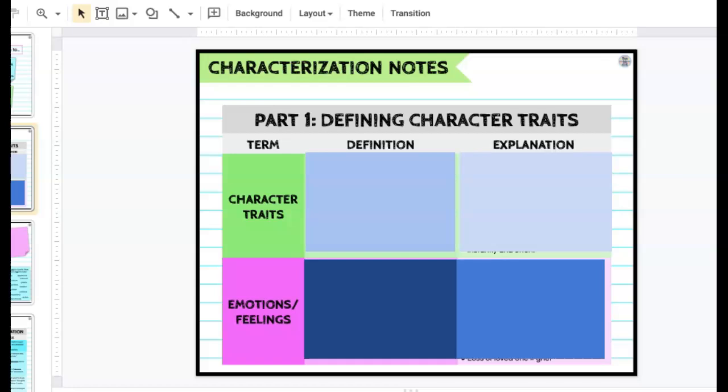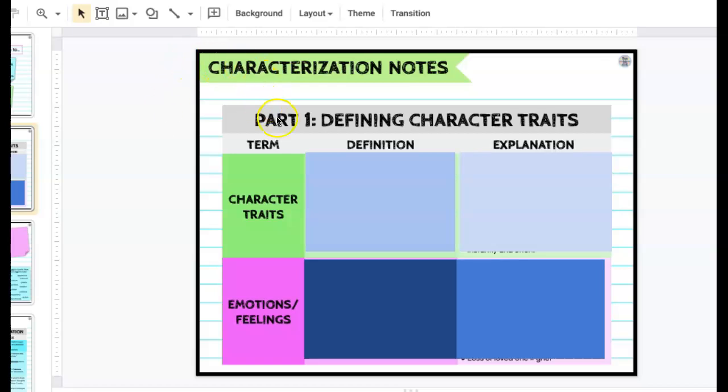You are going to get your reader's notebook and turn to the notes. So, last time we took notes on character. If you wrote notes about protagonist, antagonist, all of that, that's where you're going to take notes. Some of you it'll be on page 4 or 5, some of you page 5 or 6, depending on where you were.